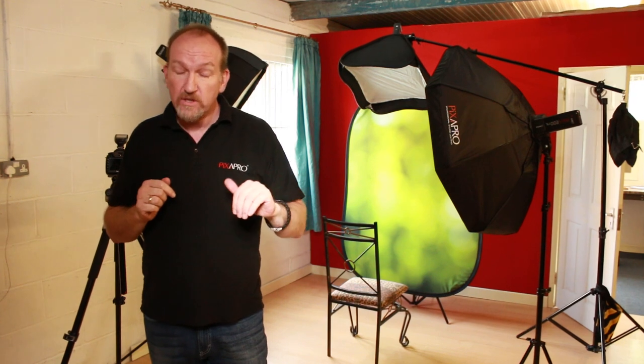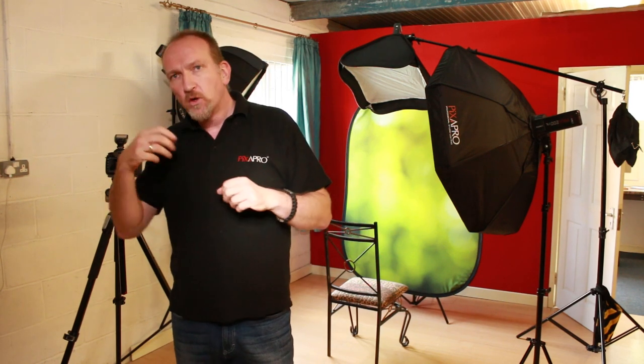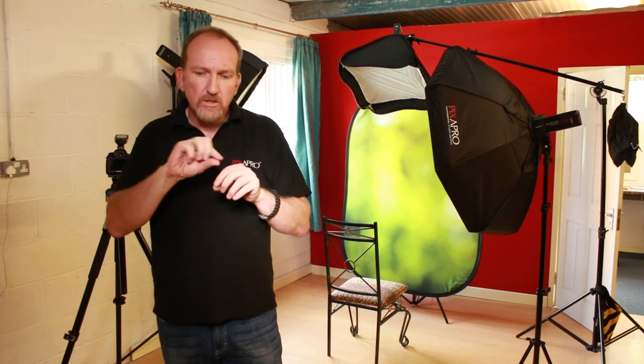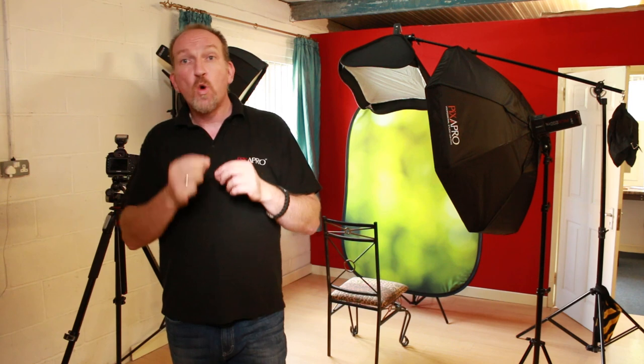If you understand the lighting ratios and the way that the lights are going to work, you'll understand as I'm setting up the trigger, as I explain it, how you're having your fill light at a lower setting because you're just wanting to fill the shadows. Same with the hair light, you're having it at lower because you just want that rim light and it's pointing back towards the camera. And of course, your key light will be your main light, so that's the one that you want as your main metering. And you'll see from setting up the trigger how quick and easy you can actually get a multiple light setup for a portrait shoot using the TCM without having to go in with a light meter.